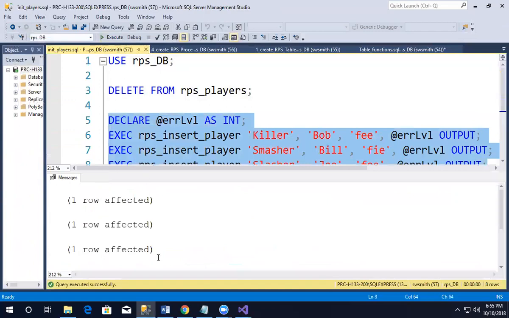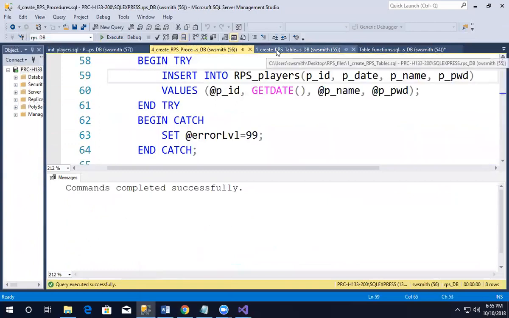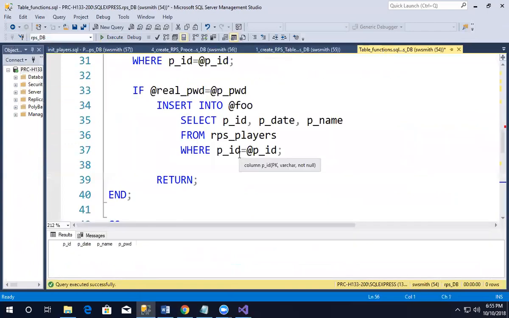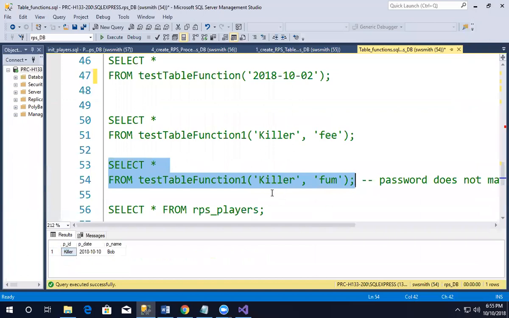Execute. Now let's try it. Now let's see it. Execute, and I see killer's real name is Bob and the creation date and all that. And I got that by validating his password. If I gave it a bad password, and I select the same thing, but with a password that does not match what I have in there, I don't see anything.